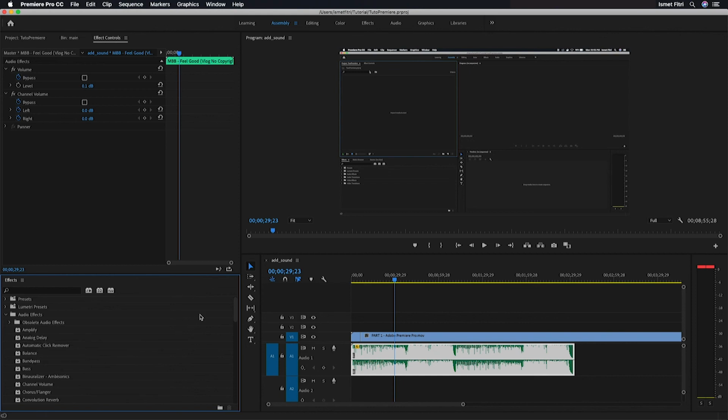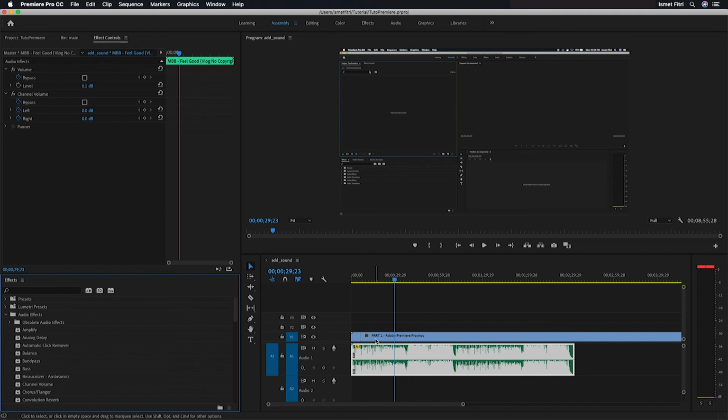But if you want to have a better version of your sound, you can download Adobe Audition CC. From there you can manipulate your sound, you can create an MP3, and you can create a lot of special sound effects. But here in Adobe Premiere Pro, you can just play around with the simple functions of the sound, just some basic effects.